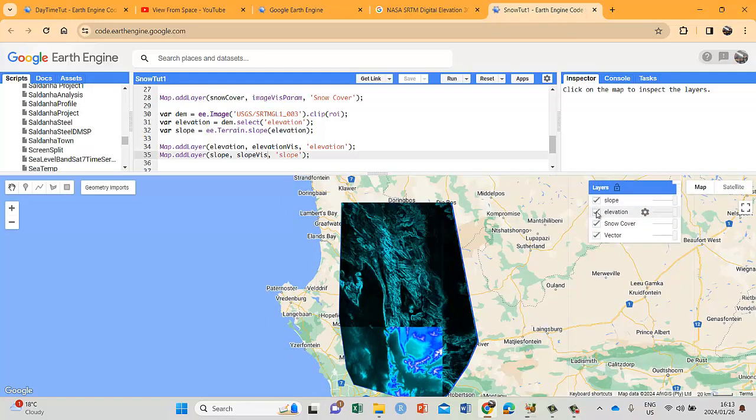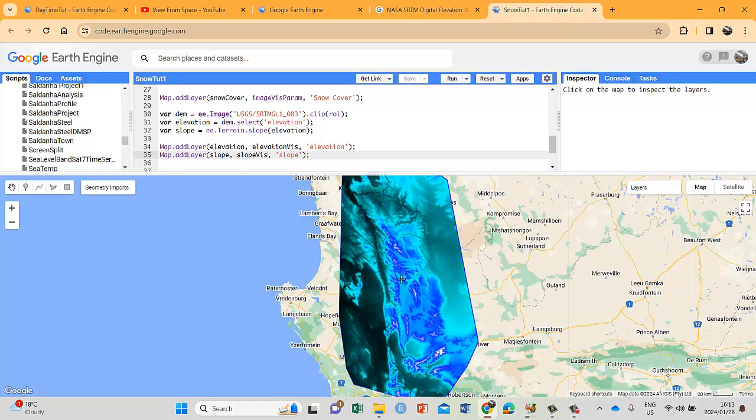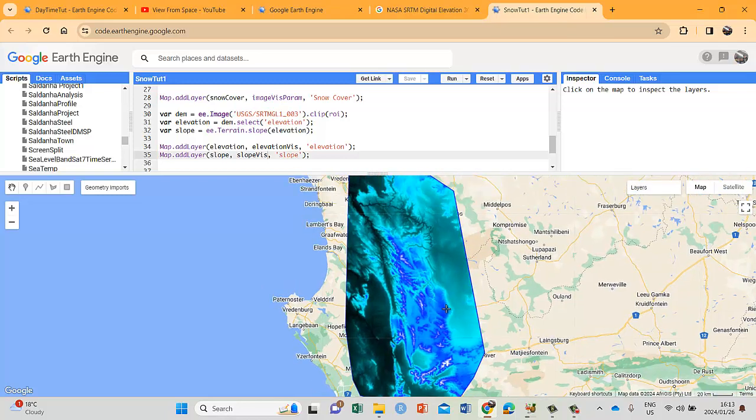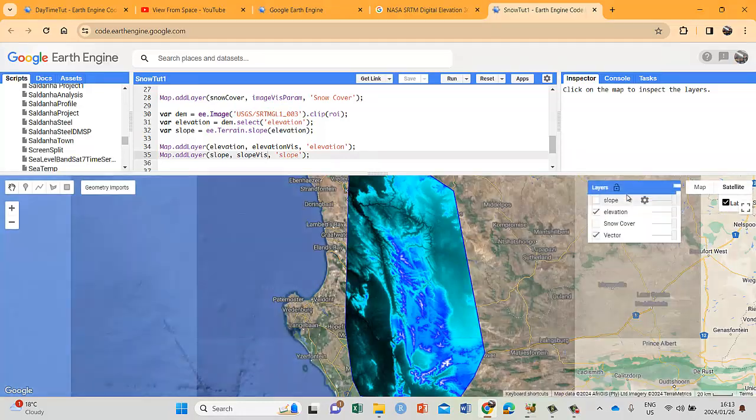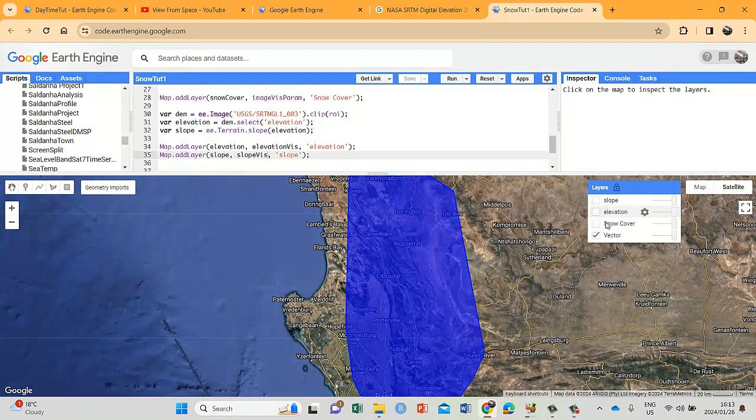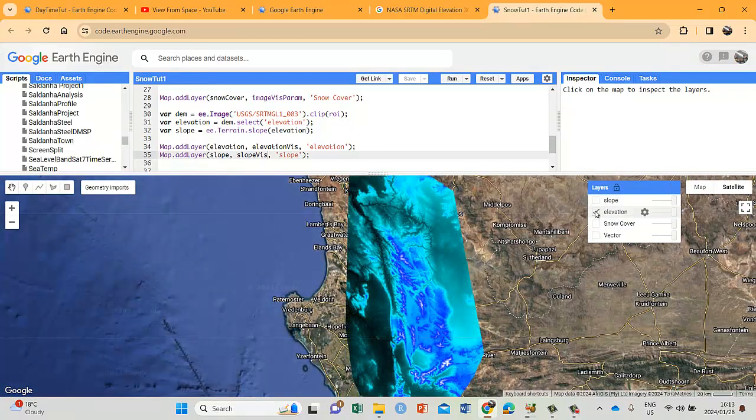Okay. So there's our images, and they all have colors. Now let's see if we play around with the color schemes. There's our elevation color scheme. If I do it with my satellite, let's take that out, right? You can see the dark blue.